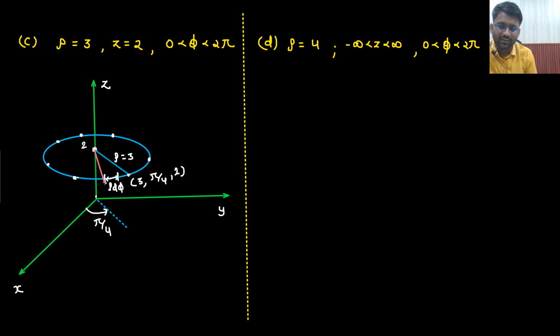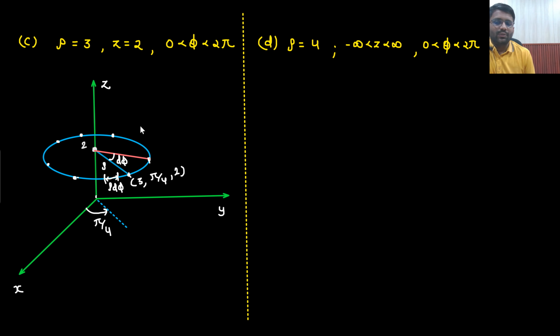Why is that so? Because if I cover a small distance d phi, let's say it was rho equals 3, and here the angle was phi, which was pi by 4. If I cover a small distance d phi, then what will this distance be? This was rho only. So this small distance would be rho d phi. A small distance on this circular portion will be nothing but rho d phi. Understandable? Crystal clear?